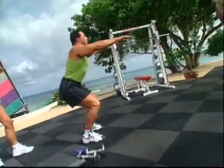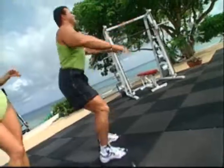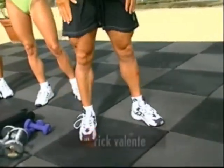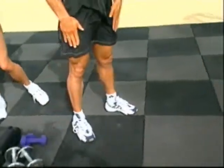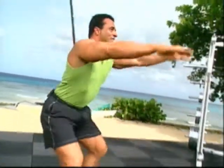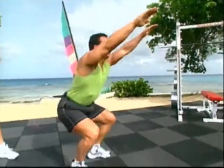Absolutely. Remember, for all of you, this show is based on the people who are a little bit older, mothers, whatever out there. Working out's not just for the young teenagers and 20-year-olds. It's never too late to start. So what we're showing you is how to get started, not to shock your body with weight training and everything. You want to warm that body up, and this is what Rick is showing you now.